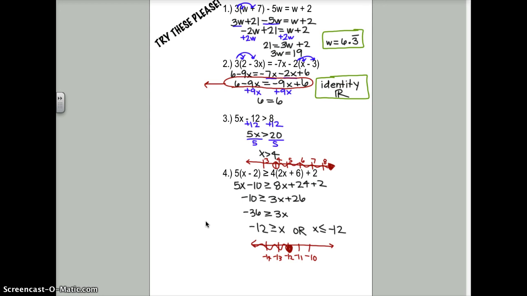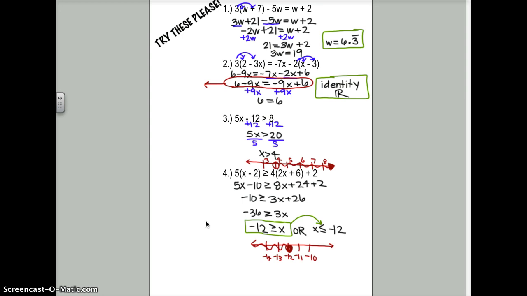And number 3, pretty easy solving. Okay? You end up with x is greater than 4, and so we put an open circle and shaded to the right. And this last one, when you solved, you ended up right here. Your brain maybe needed to pause and think about that, and you want to maybe visualize it as x is less than or equal to negative 12. Okay? All we're doing is just kind of reading it in terms of x because that makes it a little bit easier to graph.